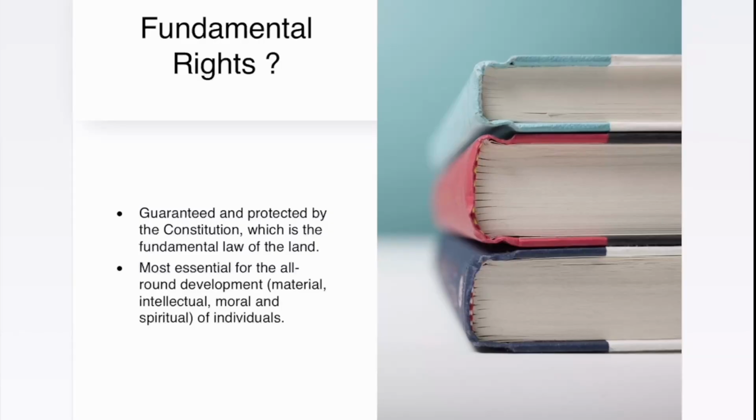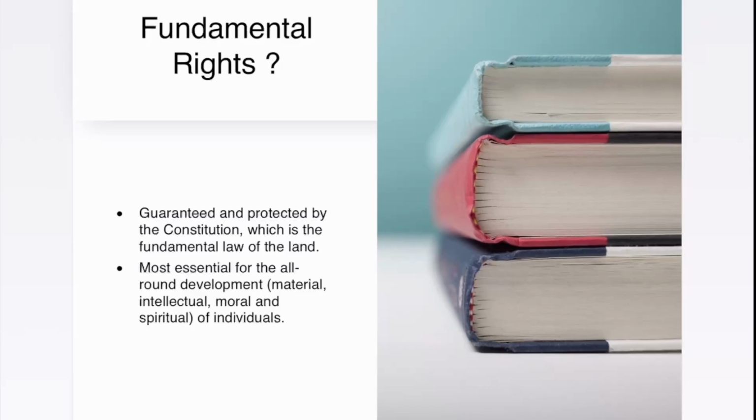Second, they are most essential for the all-round development, that is material, intellectual, moral and spiritual development of individuals. The fundamental rights as guaranteed by the Constitution apply to all persons without any discrimination. They uphold the equality of all individuals, the dignity of the individual, the larger public interest and unity of the nation. The fundamental rights are meant for promoting the ideal of political democracy.